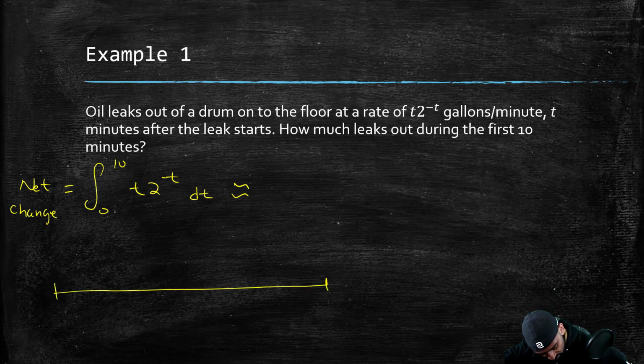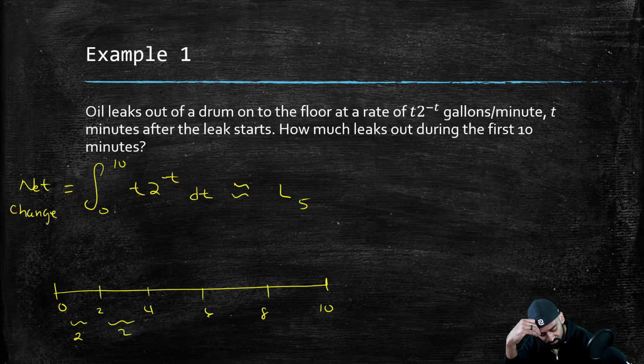This is what Riemann's contribution was, I think, just how to organize the thoughts. And he said, well, we're going from 0 to 10, right? So I'm going to divide this into, let's say, 5 equal pieces. So that means it'll go 2, 4, 6, 8, 10. And what Riemann basically said is that if we were going to do a L5 with 1, 2, 3, 4, 5 pieces to estimate this, because that's the left-hand side Riemann sum, that's what it stands for, he said, well, you know the bases of all these are 2, right?